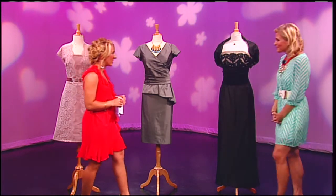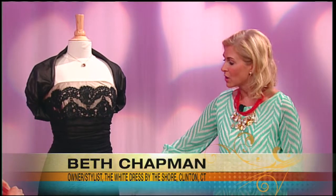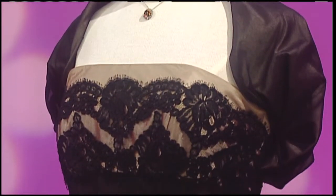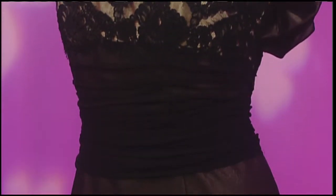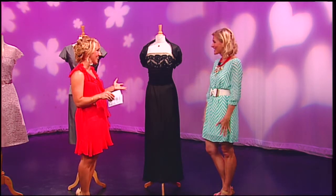Now we'll move on to this dress over here, which is so beautiful — definitely more of a formal look. This is our most formal look. Black is a tricky subject for weddings — ultimately it's up to the bride whether or not she would like the mothers to wear black. But this is a nice evening look with the neutral underneath it and a touch of lace, which gives it a nice level of formality. And of course, if it's a chilly night or an evening wedding, you have the wrap as well. Our moms tend to like a little bit of coverage for their arms. This particular style is strapless with a beautiful little shrug that can be removed for dancing later on. It's a celebration — it's a party.